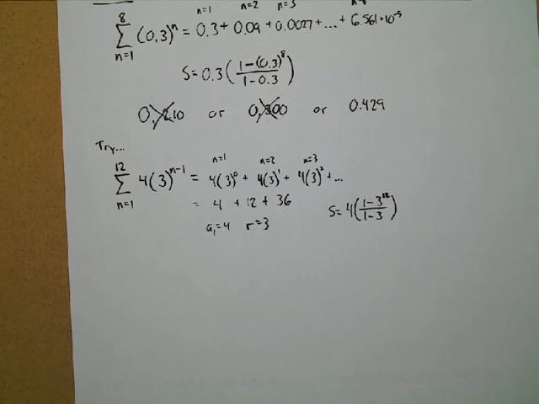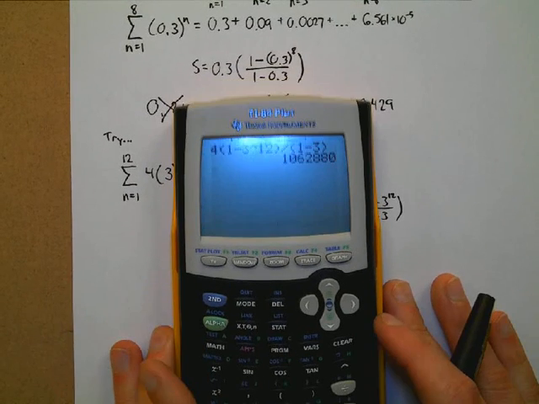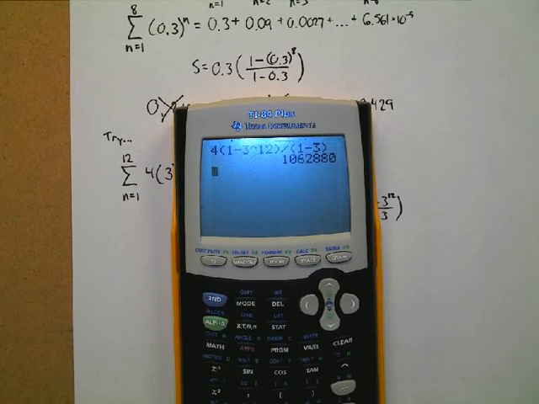1,062,880. You'll notice here that I did not put an extra set of parentheses around the entire fraction, and I was able to get away with that. It does work, and it should be okay for you to not have to put an extra set of parentheses. So really, you just need to make sure you have a set of parentheses on your numerator, divided by a set of parentheses on your denominator, and you should be good to go. But that's your final answer there. Okay. Questions on any of that?